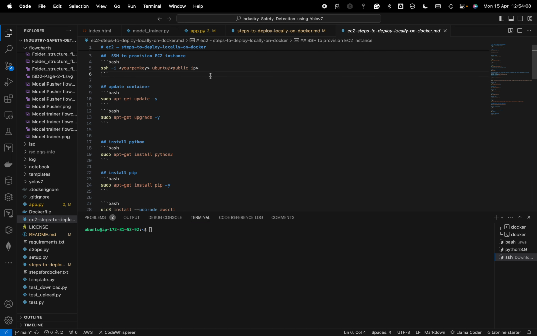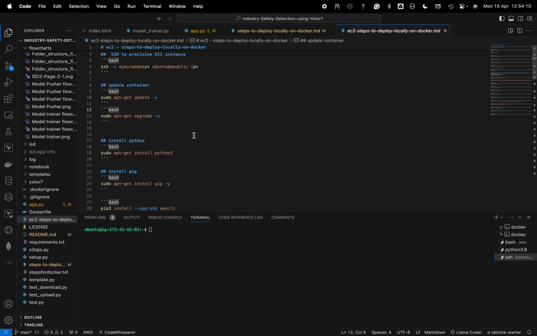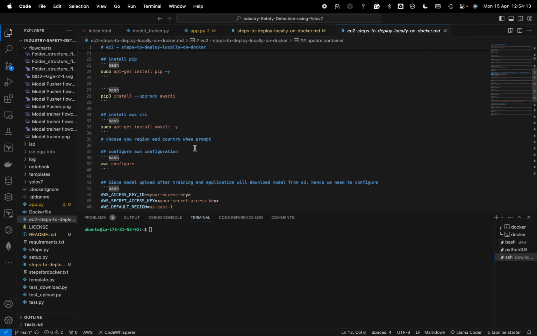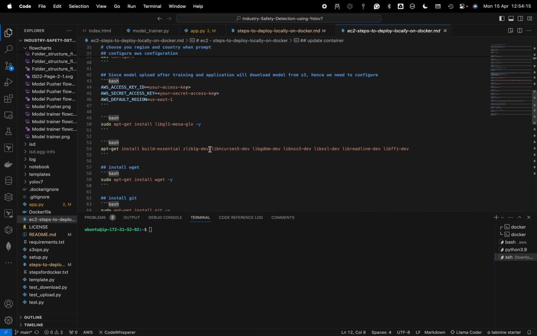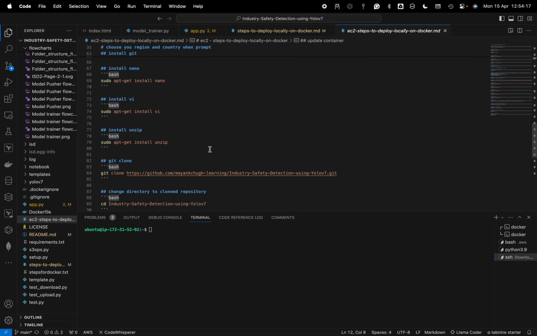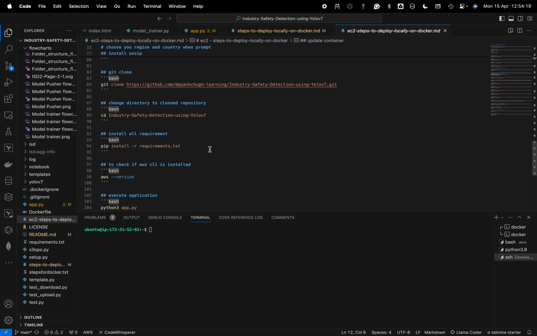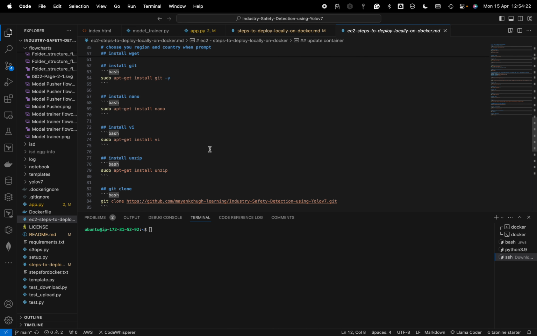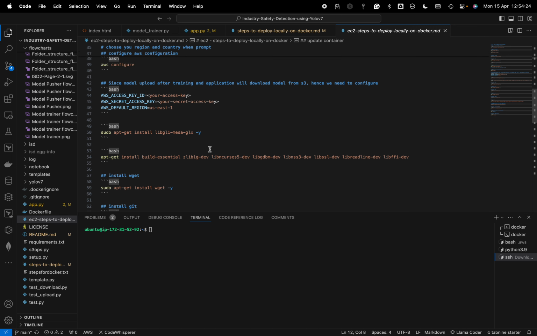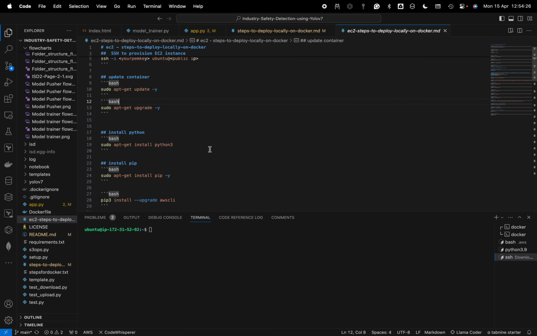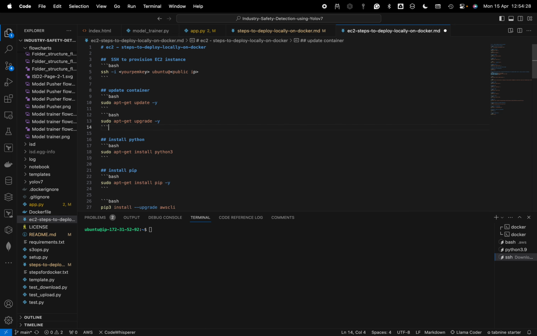After you connect, install pip and the AWS CLI and configure it. No need of Docker, in fact. There is no need of Docker at all here, because I'm not going to create a Docker image. I'll deploy it directly as in local. So start from the beginning. You can see that I have every command with sudo, starting from the top.